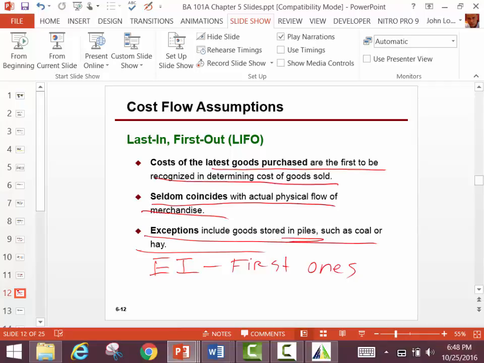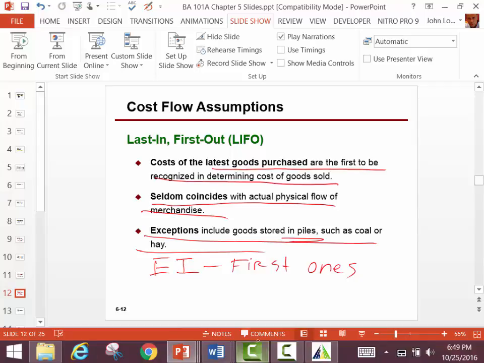Okay, and the items that are in ending inventory are those items that we bought a long time ago, right? Now, again, you say, but most people grab the milk in the front. Doesn't matter. This is a cost flow assumption. I had people before say, but won't the milk spoil under LIFO? We're not talking about the actual flow of goods. We're talking about the cost flow assumption, right? Okay? That's considered last in, first out.